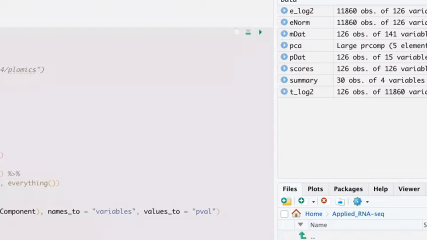If this is not running, you would have to install the PL-omics package. So just uncomment all of this. The way you uncomment everything together is Command or Control Shift C. Someone told me that if I explain the shortcuts I'm using, it's much easier. So if you just do Command or Control Shift C, you uncomment or comment everything together, and then run the whole thing. You'll be able to install PL-omics.